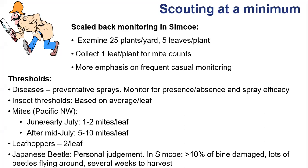And then we collect one leaf per plant and we look at that under the microscope. You can do that with a high magnification hand lens right there in the field to count the numbers of mites and aphids we see on the plants. And we're emphasizing more our frequent casual monitoring.